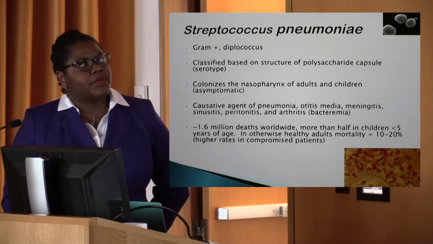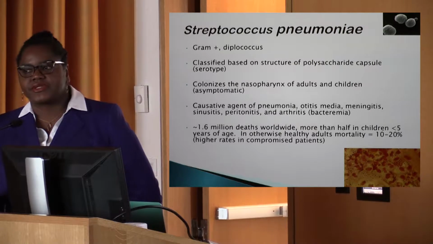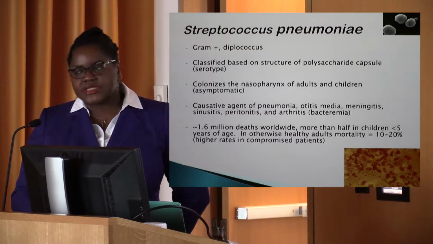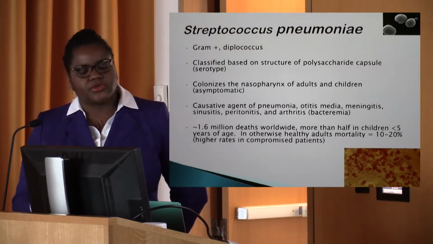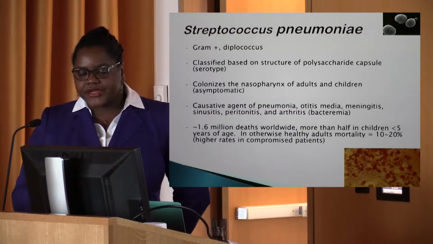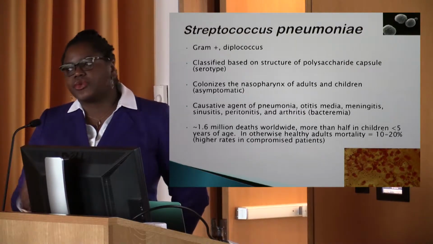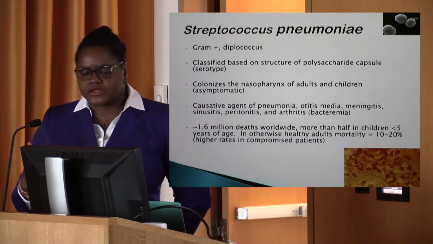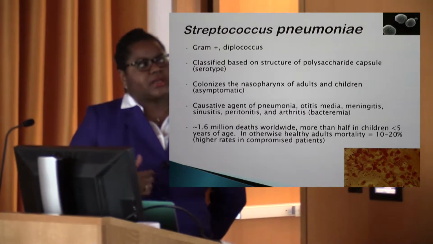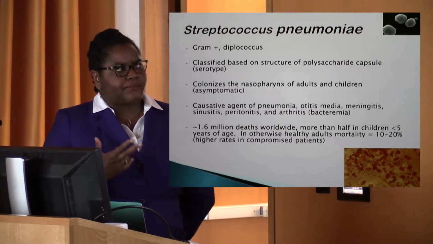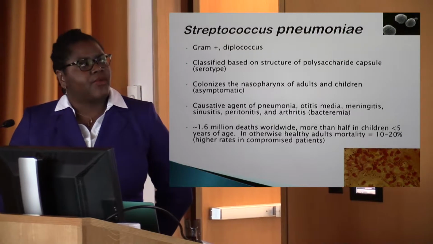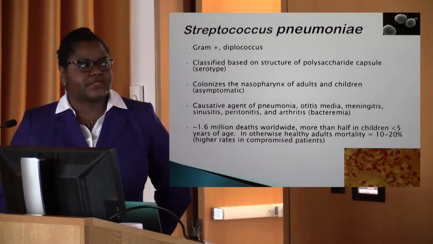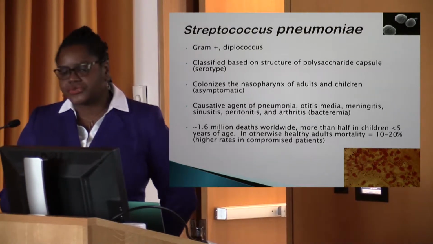The bacteria, most of us in here today, at least 90-95% of us, are going to have Streptococcus in your nose. And as long as it stays in your nose, in adults and children, it's going to be fine. It's when the bacteria moves from being in a carriage state to a disease state, when it goes into normally sterile sites, such as the lungs when it causes pneumonia, the middle ear where it'll cause otitis, or into bone and joints where it can cause bacteremia, septicemia, and arthritis. And while the bacteria is normally harmless, it is potentially fatal in adults and even worse in children.